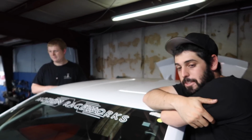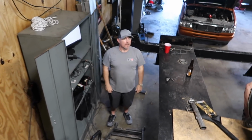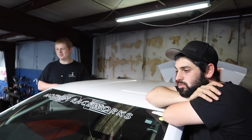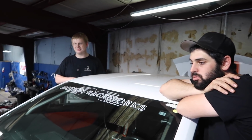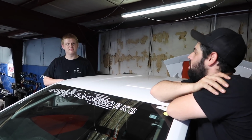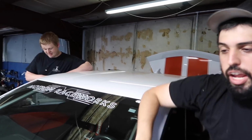Again, straight and simple, the only change we've done to it is the hot side. We've only changed the wastegate location. Well, he changed the size of the cold side. It's 3 inch now instead of that tiny little 2.5 inch. No, that's the same. Yeah, the only thing he changed was the wastegate.